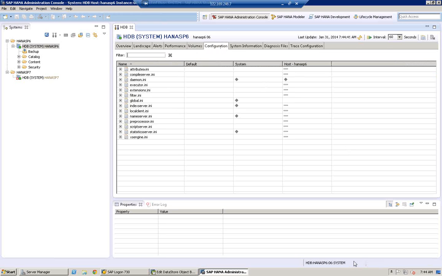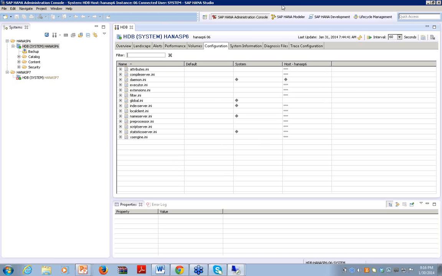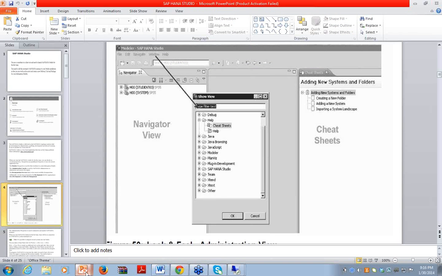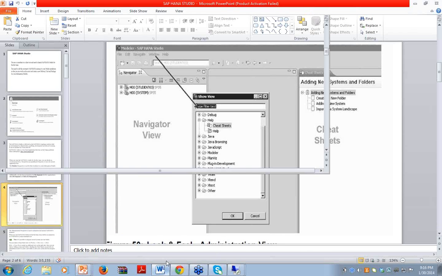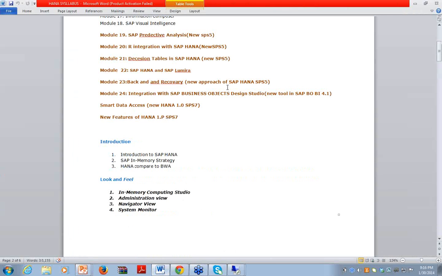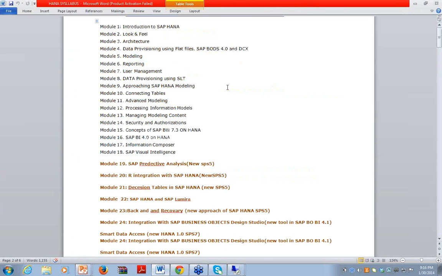As I already explained to Pankaj in our demo session, this course deals with HANA as a data mart and HANA as an underlying database for BW, sorry, BW 7.4 with Service Pack 5. So here we are learning HANA as a data mart first. What is HANA as a data mart?